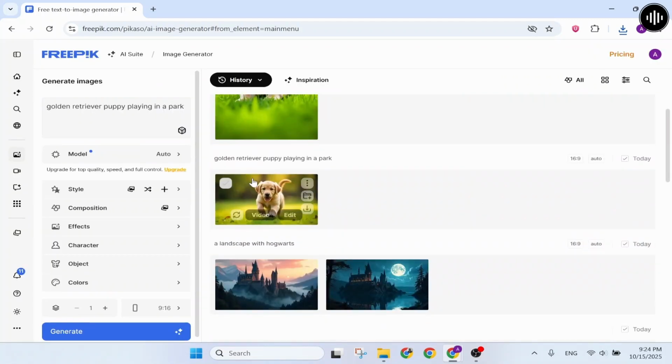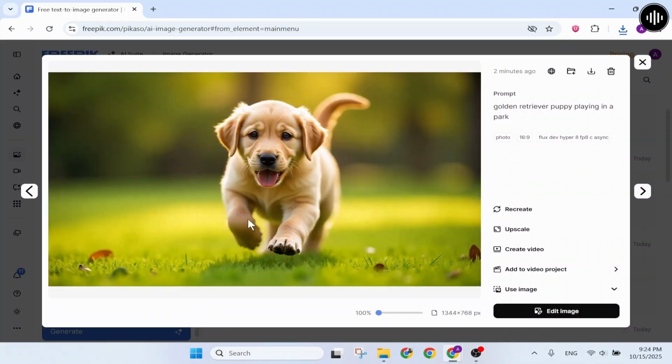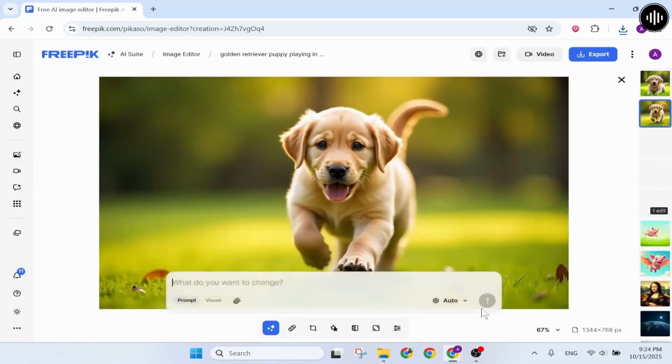And if you want to make a different type of update or different type of edit to your image, what you can do is you can always just head over to the edit option. So tap on edit image here. And after you tap on it, you can change it using different prompts. You'll also find retouch, resize, restyle, background, upscale, and adjust options.